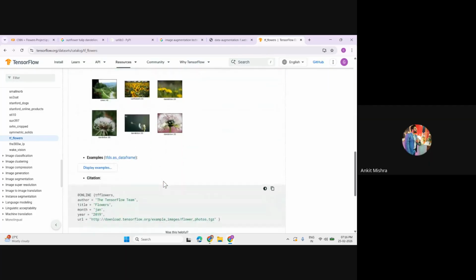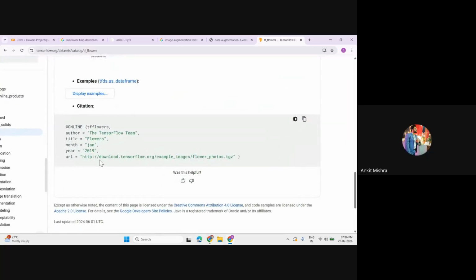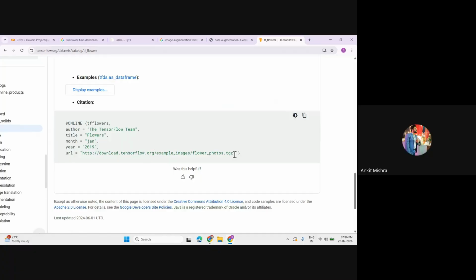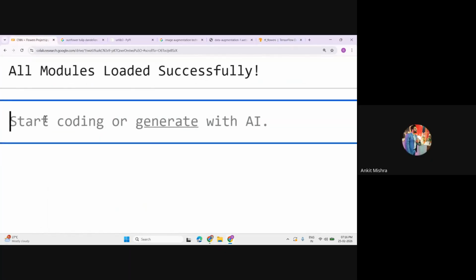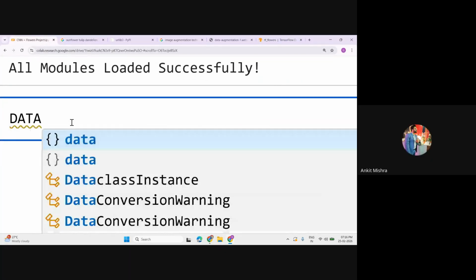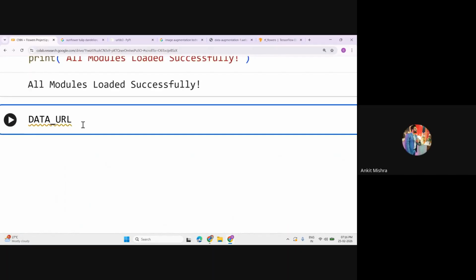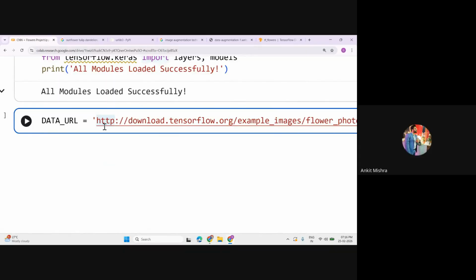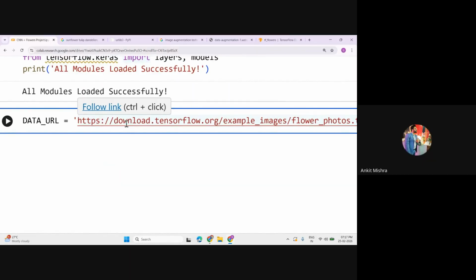Okay, where is the URL? This is the dataset. Okay, now you have to call this link. You can take a copy of this one, right? Because the link should be in HTTPS format, because you have to simply pass the protocol as well. So just simply copy this one, go to your notebook, simply write this as DATA_URL. Whatever constant value we are creating, it's recommended to keep it in a capital-letters variable, right? So you can simply write this as a string, and we are not simply using the HTTP link. We have to follow the protocol, so this should be secure and safe. So you are using this HTTPS.